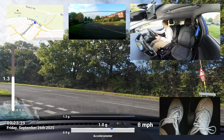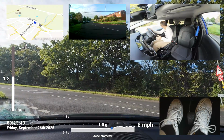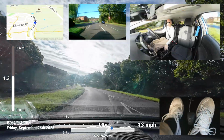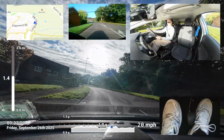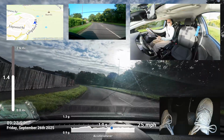Notice I haven't stopped. I can go any time. I'm ready. Where I can go? Gas, clutch, off I go. Get on with it. That's why you learn gas, clutch. That's why you creep, creep, creep. That's the point of it.